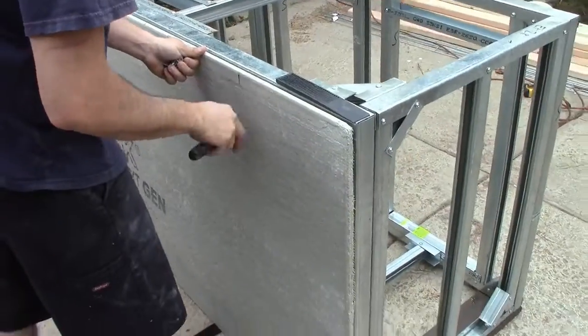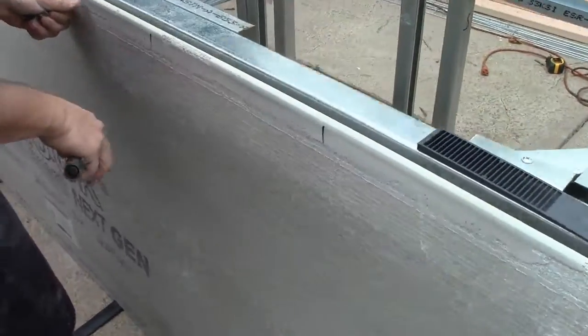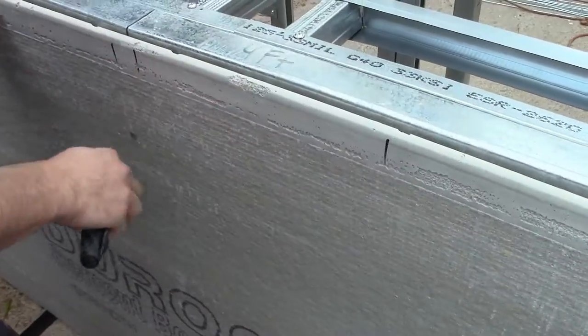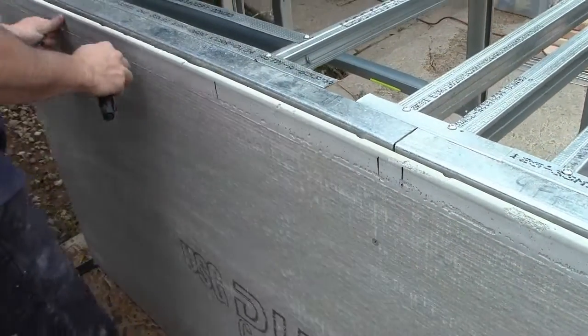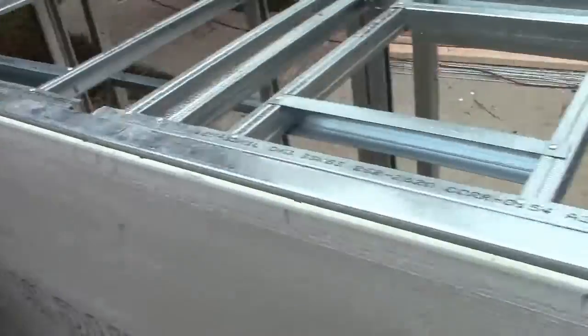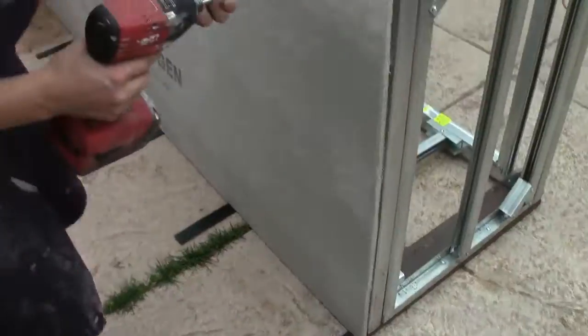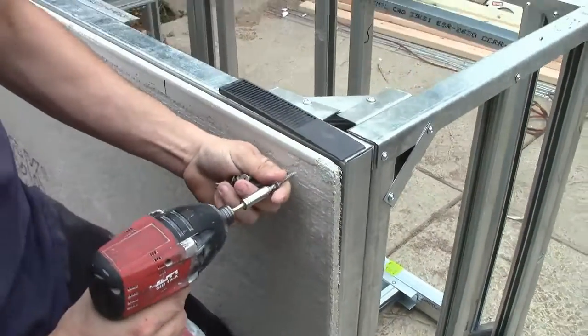Now we're going to go ahead and mark on our cement board where those studs are, so that way it'll be much easier to screw down into the studs. It only takes a few seconds. You just simply look over the back here, you see where your stud is, and mark it on the cement board. Now we're using self-tapping cement board screws from the Barbecue Coach dealer.